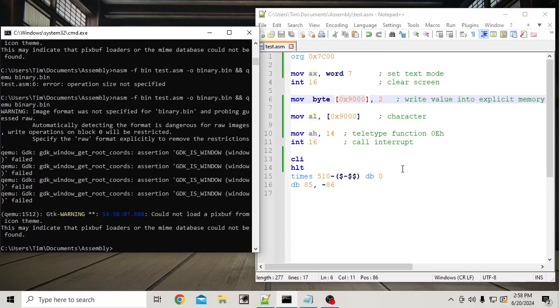Our program is running. So there, just to introduce you to memory, I've written a byte explicitly with a value, fetched it out. And I know that this is not going to conflict with the program because I have specified.